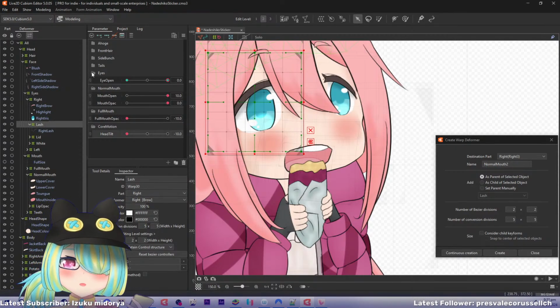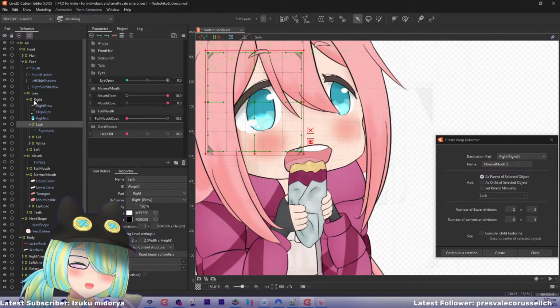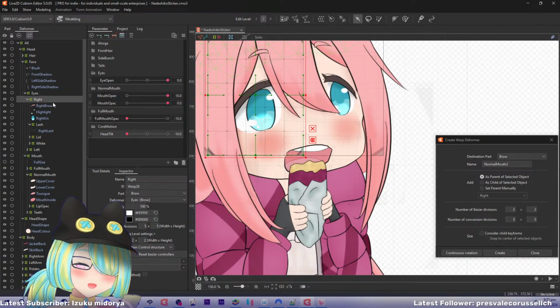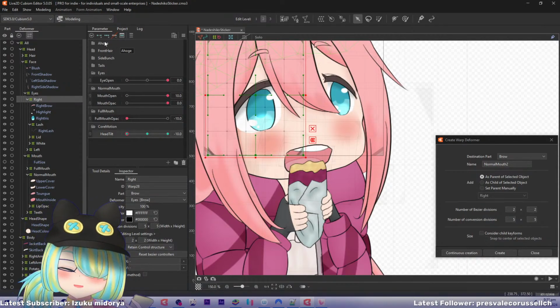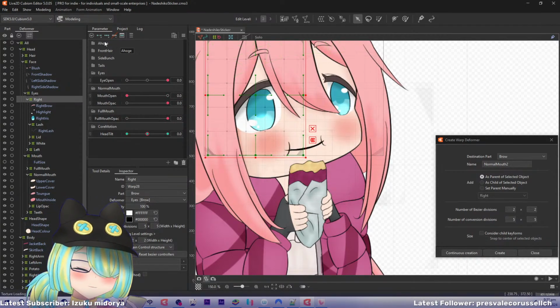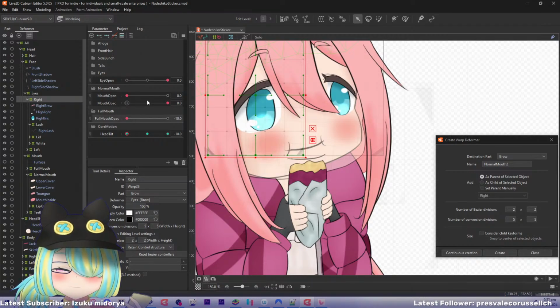I moved the whole eye together. Can I be that greedy?